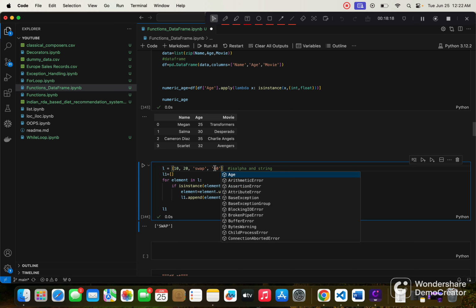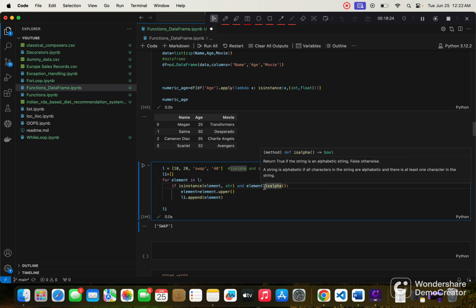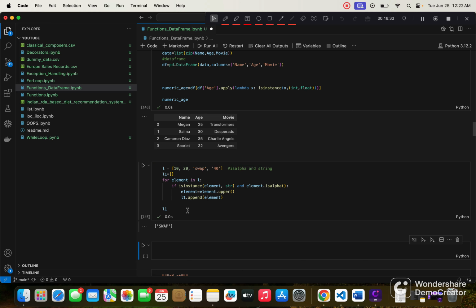So this is also a string, this is also a string, so both are satisfying the first criteria. And then the second criteria is isalpha. Is it just alpha? No, it's not alpha, so it still converts only this part. It will just return me this because it's only satisfying the criteria. So that's why I have isalpha here, because upper is only for strings.